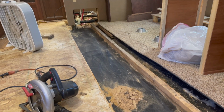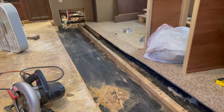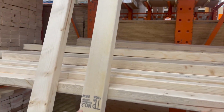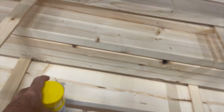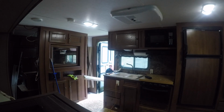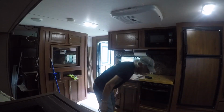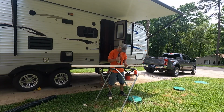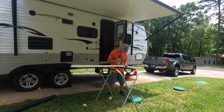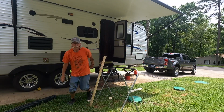Alrighty, so I'm gonna clean up, and I think next step would be to prime, and then I can make a lumber run. That's exciting. Alright, perfect. I found the wood for the studs in the camper. I didn't think I'd find them. And I got my spray foam. Don't mock me. That's the only saw I have right now.